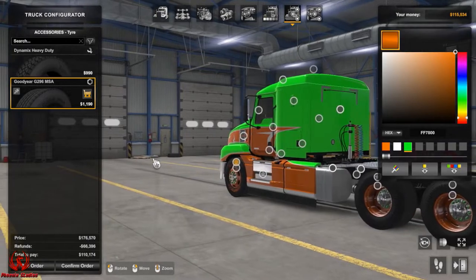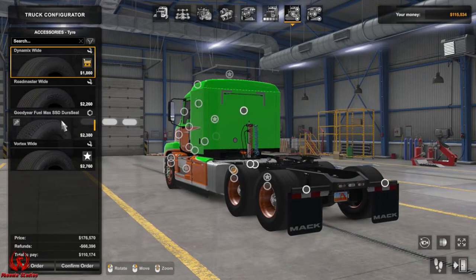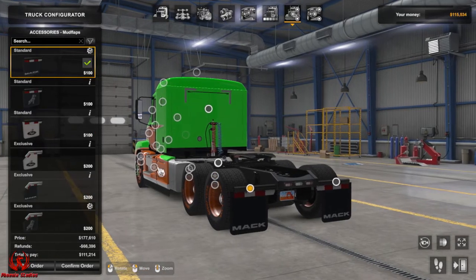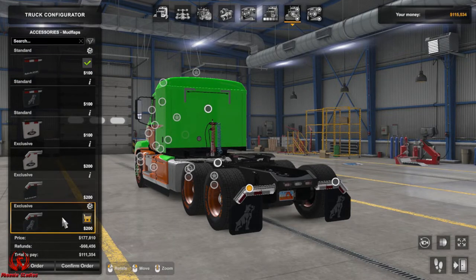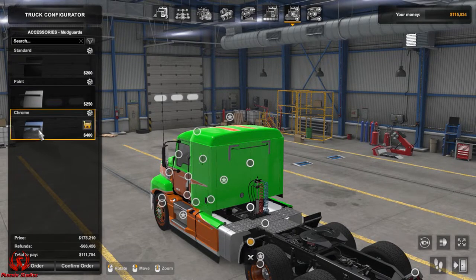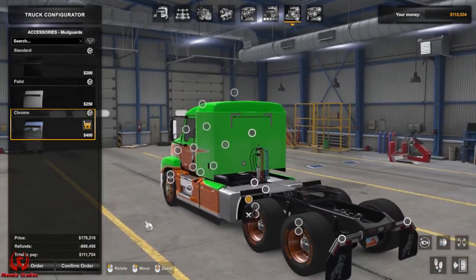What did we go with here? Goodyear G269s. Goodyear Fuel Max. Goodyear Fuel Max. Alright. Ooh, what do we got back here? Oh, definitely. So much better. What's this? Oh, front. Oh, yes.